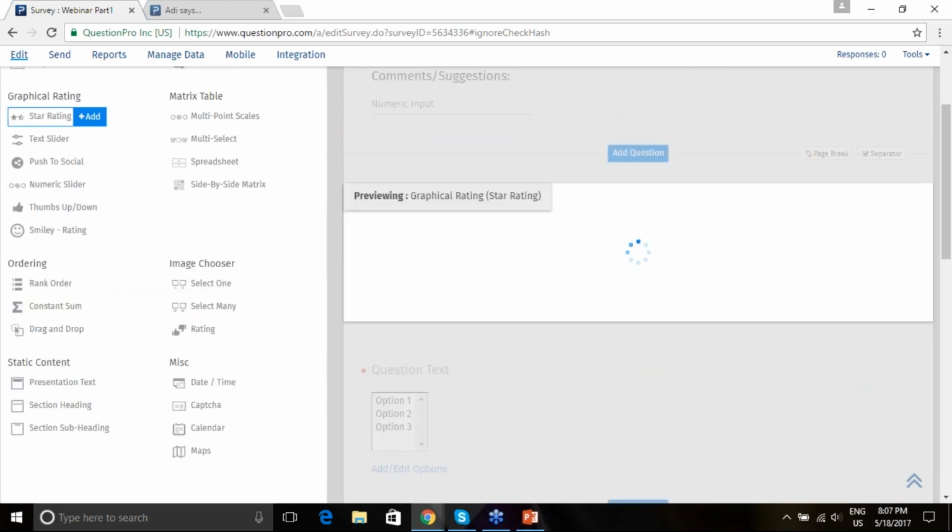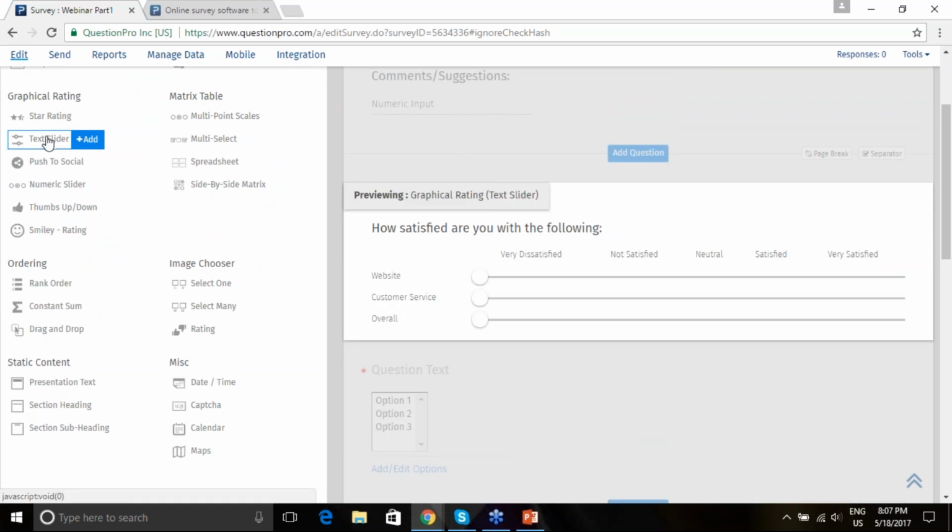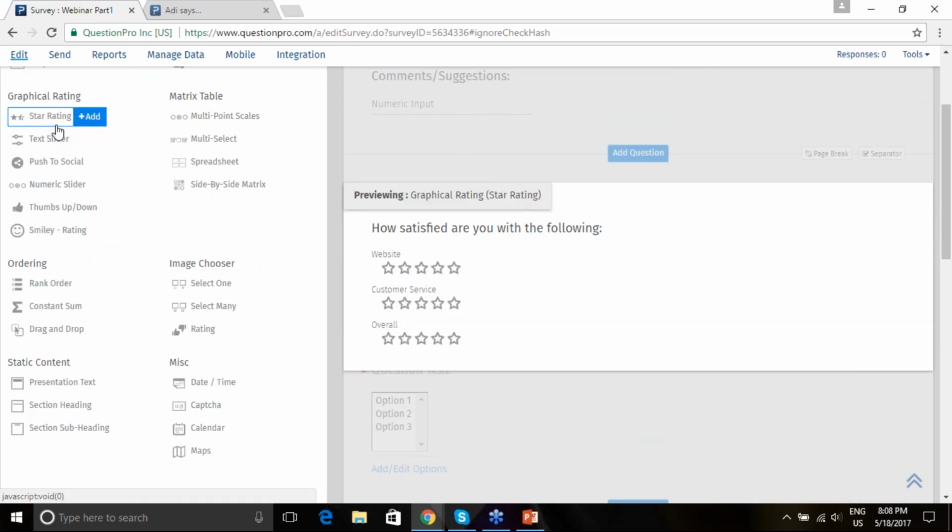Now let's move on to graphical rating. So guys, these graphical rating question types are majorly used by all e-commerce websites. You might see star rating questions. Everybody purchases something on e-commerce websites, Flipkart or Amazon, and you keep on receiving emails asking would you like to rate us?